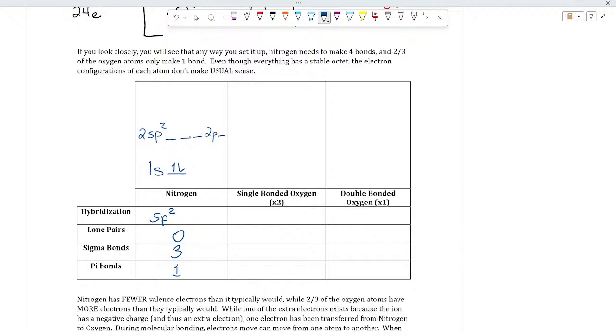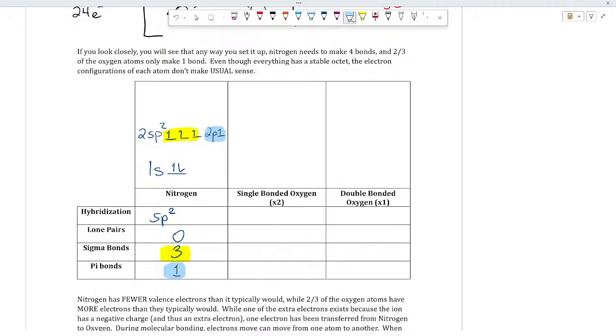Because what's left behind? 2p. And what will those look like? Well, there's no lone pairs. There's 3 sigma bonds, and there is a pi bond. I'm even going to highlight that. The sigma bonds are found there, and the pi bond is found there. Does that feel reasonably comfortable for everyone? Pi bonds happen out of p orbitals left behind. Sigma bonds and lone pairs go in hybrid orbitals. That's okay? Speak now or forever hold your peace.